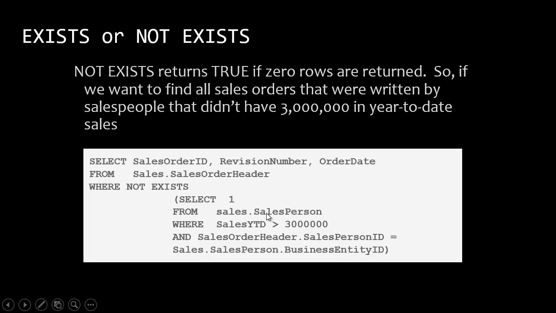So sort of like that outer join thing, right? Go find the people that didn't meet that condition, or go find people that you know don't have any sales at all, right? And so we can actually go do that. In this case, I'm not quite sure that would actually work, because how would you have sales orders if you didn't have any sales at all? But in this case, go find the people who had less than 3 million. All right, and in that case, we can just write it as not exists.